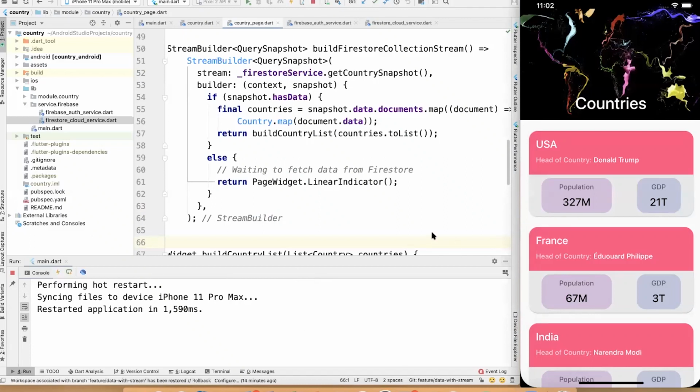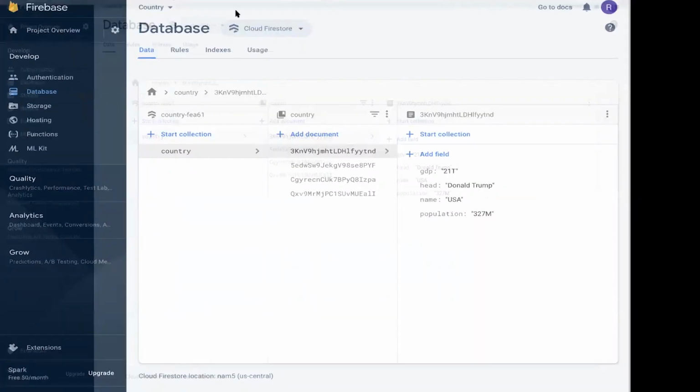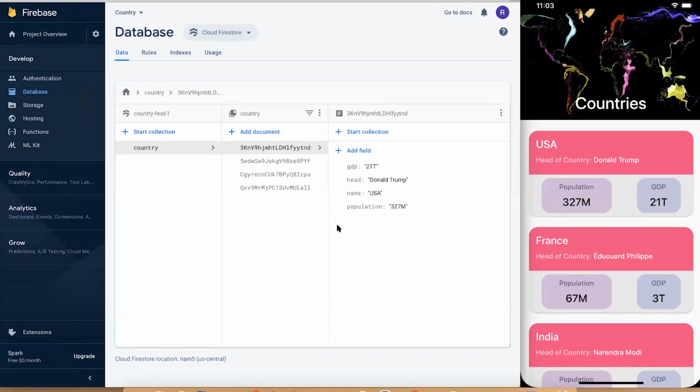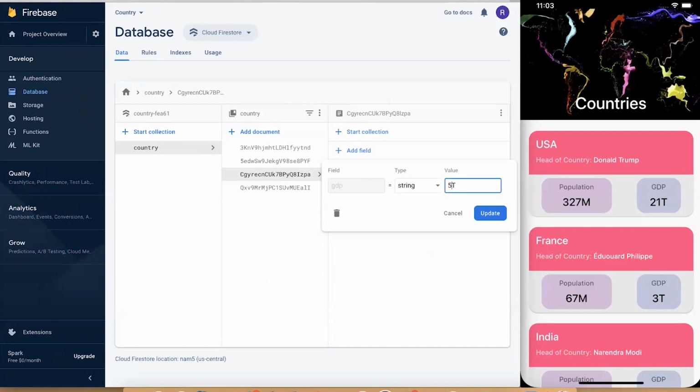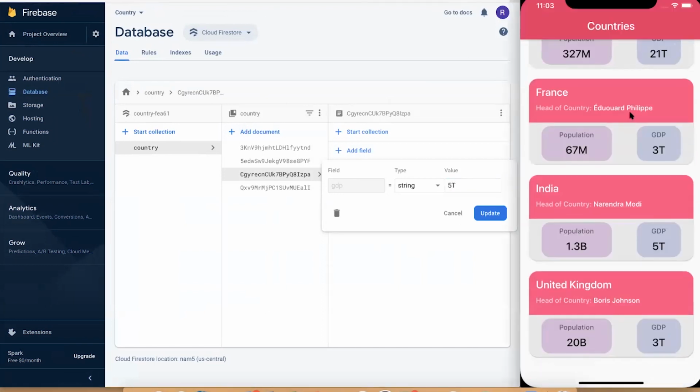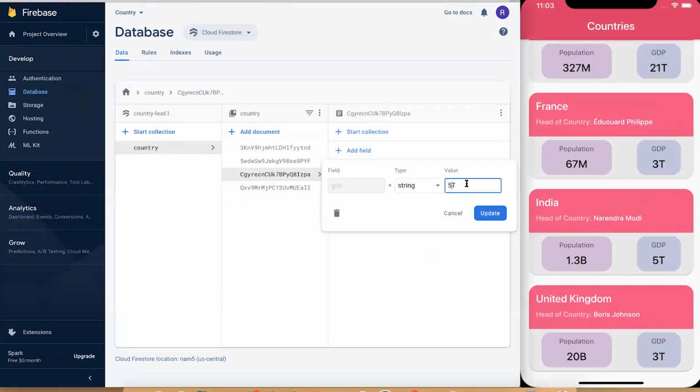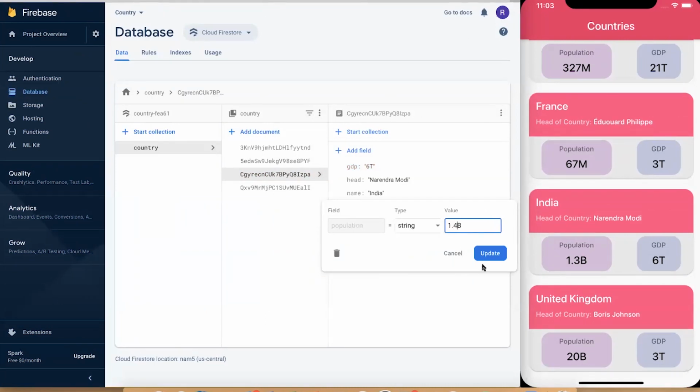So you can use this stream to make your app very responsive, in fact. And now the magical thing, we are going to see how changes are reflected here. When we change something here, how is it reflected here, right? So let's go to, yeah, India. So suppose our GDP has increased. Make sure you are paying attention to India. See here, it is 5T. So I'm going to make it 60. Yeah, there you go. Population has been increased to like 1.4 B.